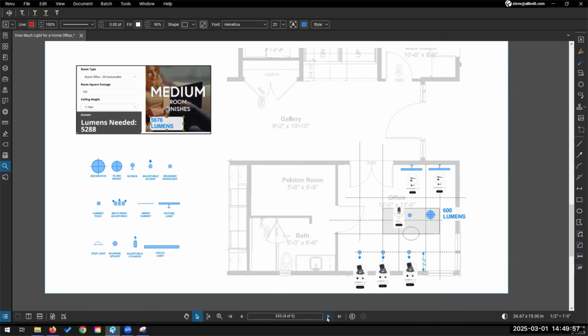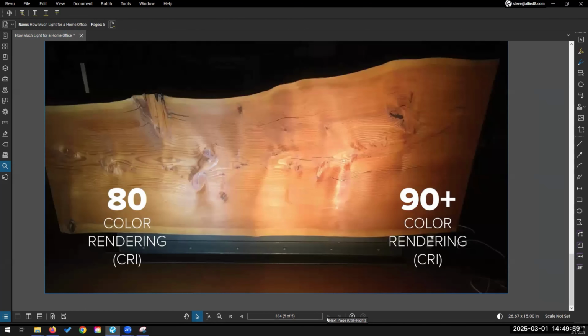And the thing to keep in mind with that is just making sure that any lights we choose for the job are dimmable. They are UL listed for the country that we're working in. And then also they have a color rendering score of at least 90. That way we bring out the true colors of all the materials that we're spending all this money on in our installation. All right, that's it for now.